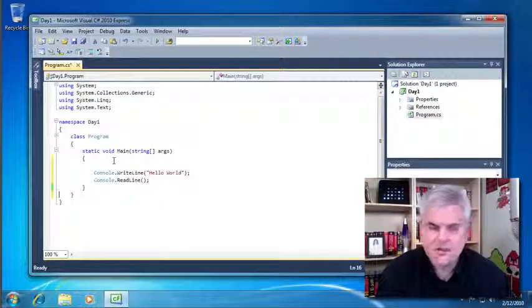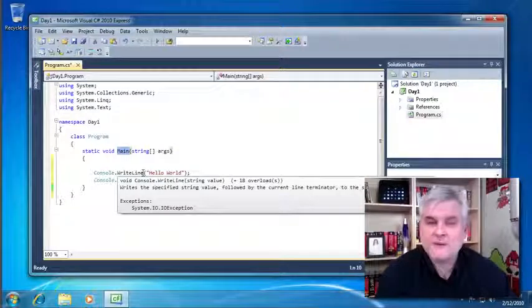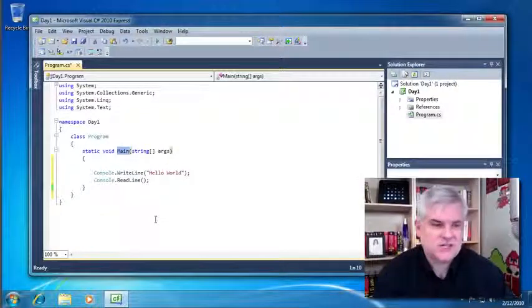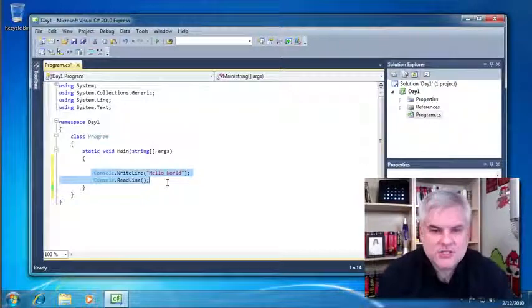We'll talk about methods later, but a very special area of this application called main. And main by default will be what's executed first whenever our application is run. And the code between these two curly braces, this is called a code block. Any code that's defined between those curly braces is what will get executed whenever our application runs.